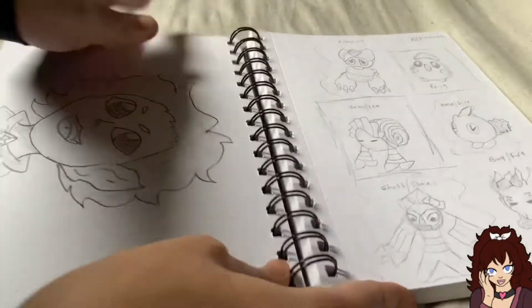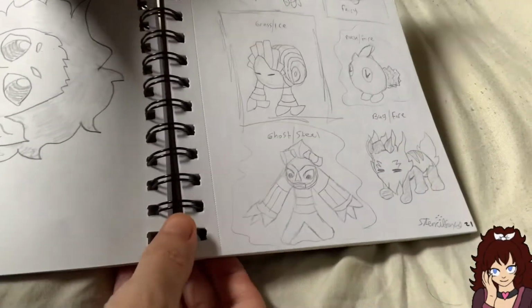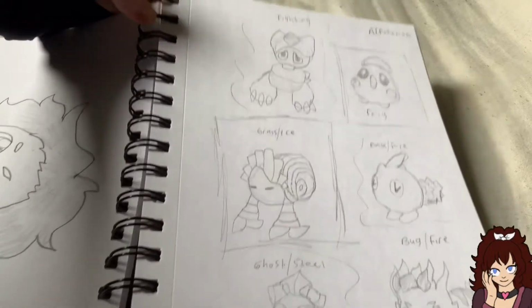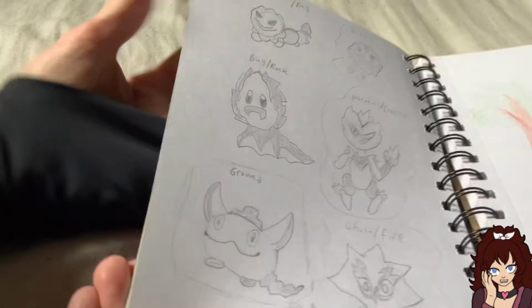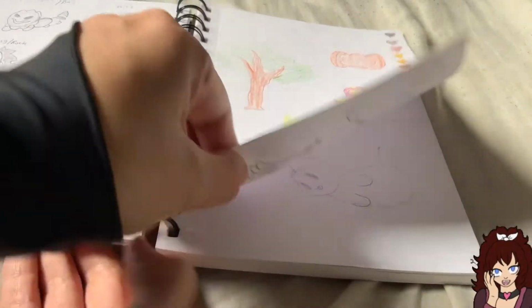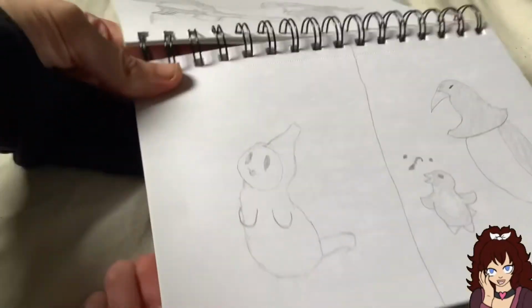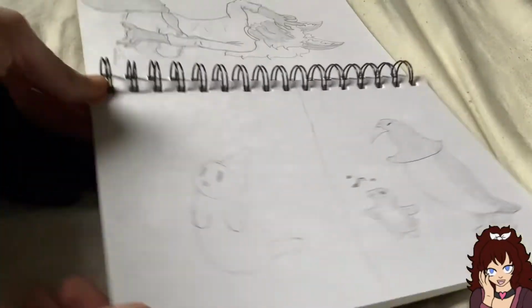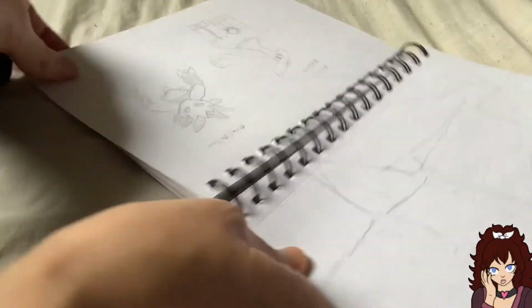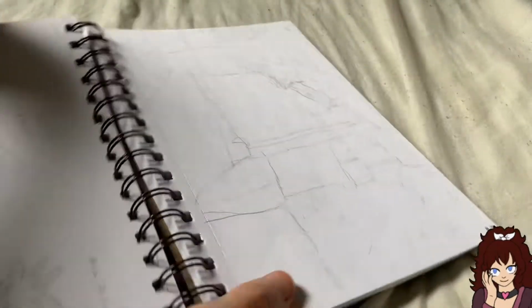Some of these sketches in here are actually for future videos, so you're getting a little sneak peek, like these AI-generated Pokemon. I've circled and put in boxes a few that I'm going to use and others I might not use at all, but let me know if you guys have any favorites from the funny little AI Pokemon generator. I'm not gonna lie, some of them I'm really excited to share with you for the video, but I'll keep it a secret which ones I'm drawing. But some of these turned out really cute. Some of them, like this banana ghost looking thing, I don't even know what that is, but it's so cute. And these ones were just kind of really weird last minute ones that I threw in.